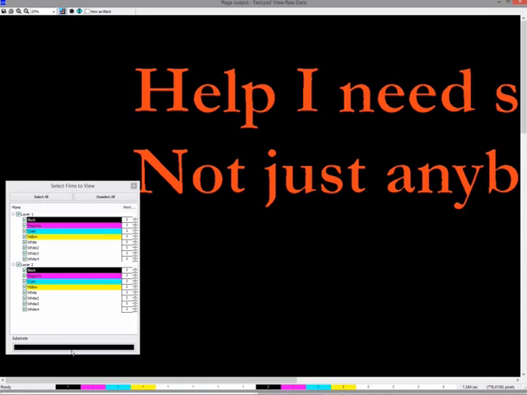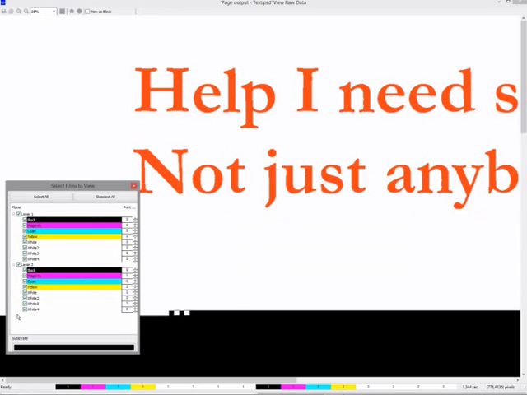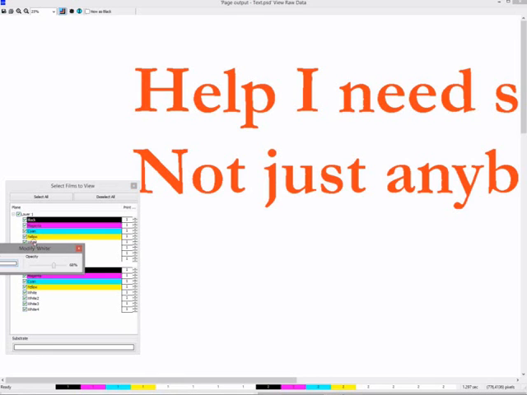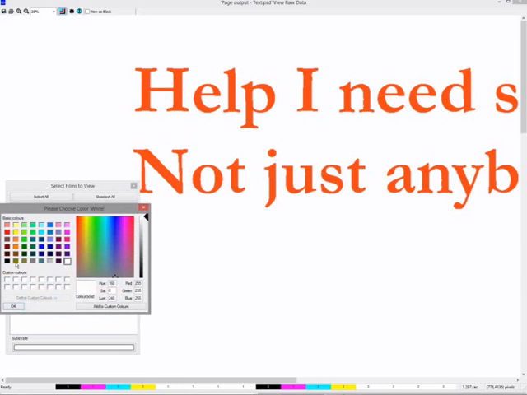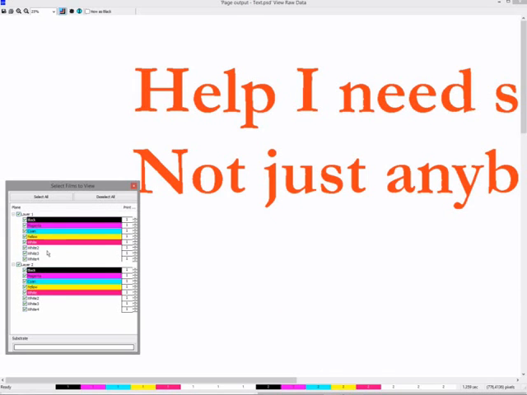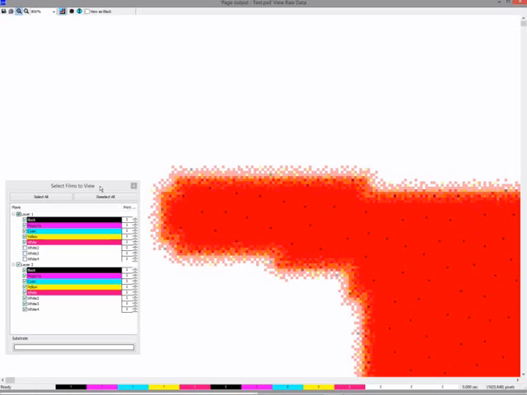I can also check for things like choke on my white underbase. To do this, I'm going to change my substrate color to white. Then I'm going to display just one of my white channels, and I'm going to display it as pink along with my color data pass. I can now zoom in and, turning my color layer on and off, see the applied choke on the white ink.